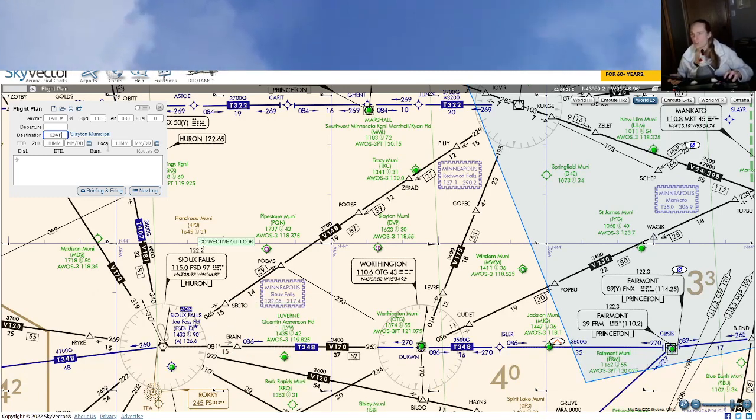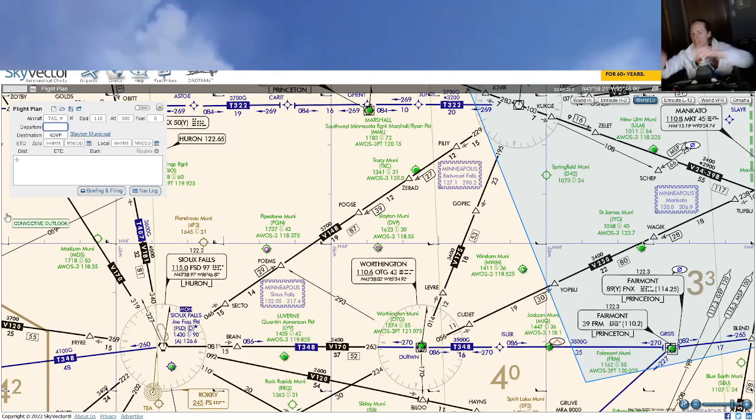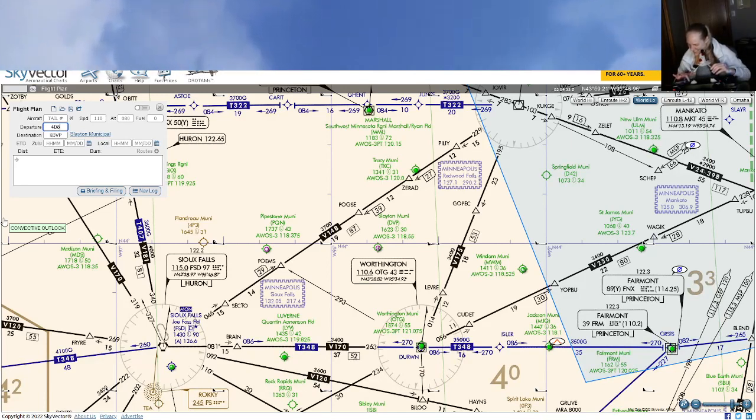Okay, so where are we starting? 4D8, 4D8. Oh, but I kind of wanted a holding pattern. Does that one have a holding pattern? We'll just practice how to get into the holding pattern on paper, and then we'll just do the DME arc. That sounds like a plan.